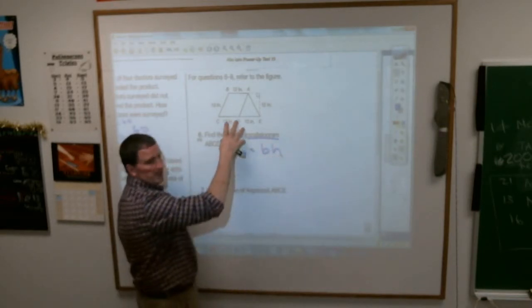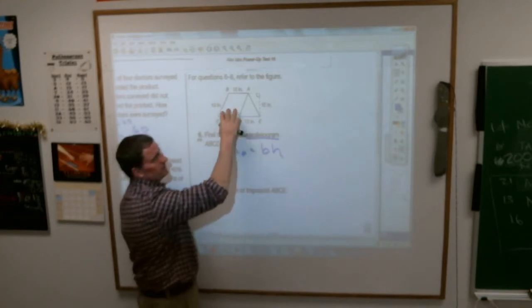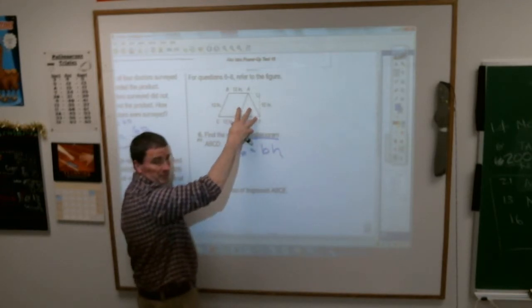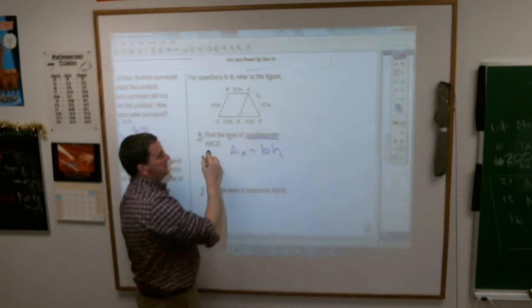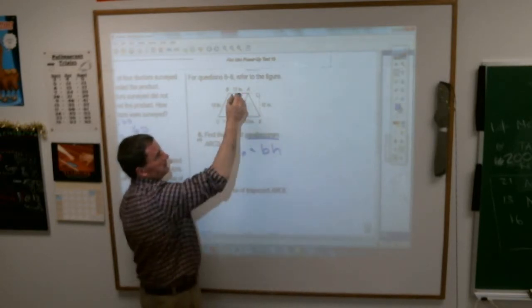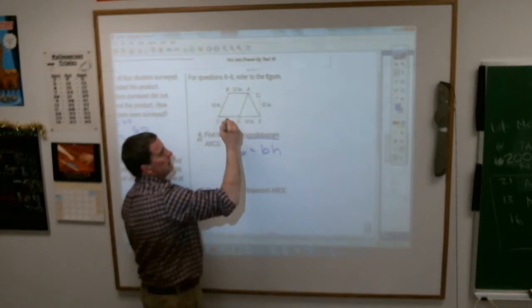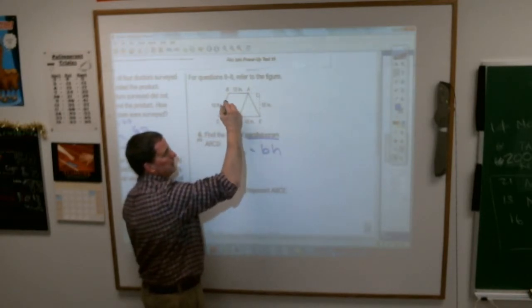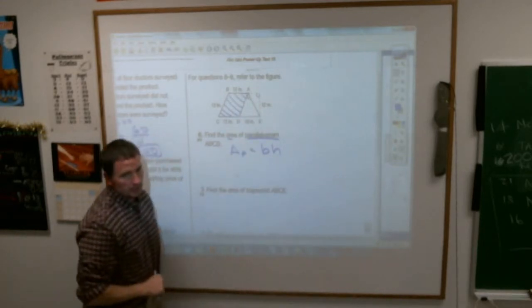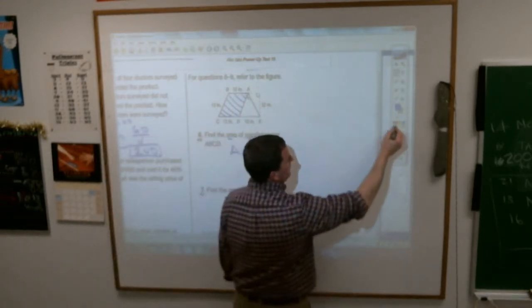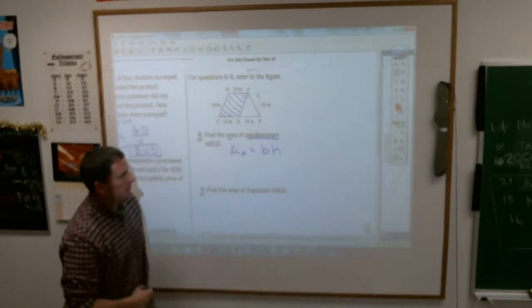You have to pick out what you want of this because they give you more than a parallelogram here. This is actually a trapezoid, it's a triangle, it's a quadrilateral, it's whatever. They told you A, B, C, D. This is your parallelogram right here. They want the area of this. You don't need to worry about the triangle part that's there. That comes in a little bit later.